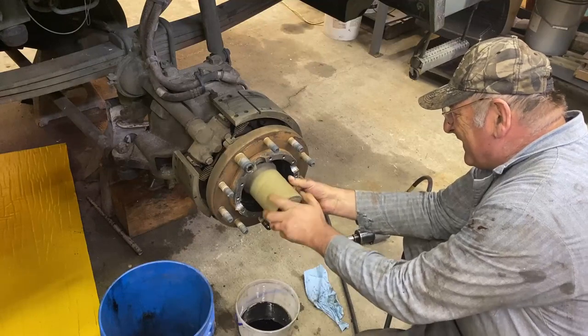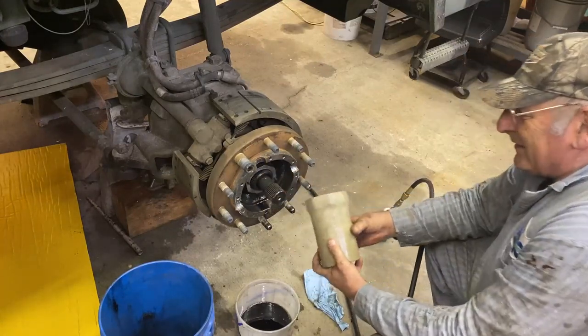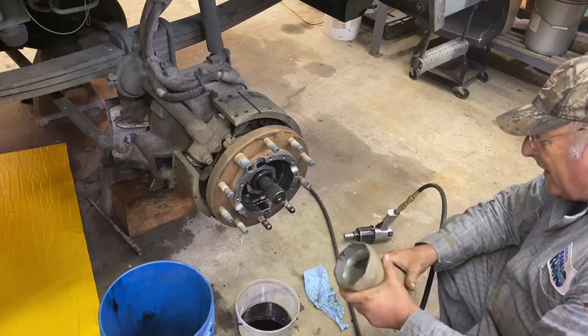So Mike already loosened it up and now he's just removing it the rest of the way. What size is that socket, Mike? Do you know? 3 7/8. Holy mackerel. And it's eight-sided. Eight sides.